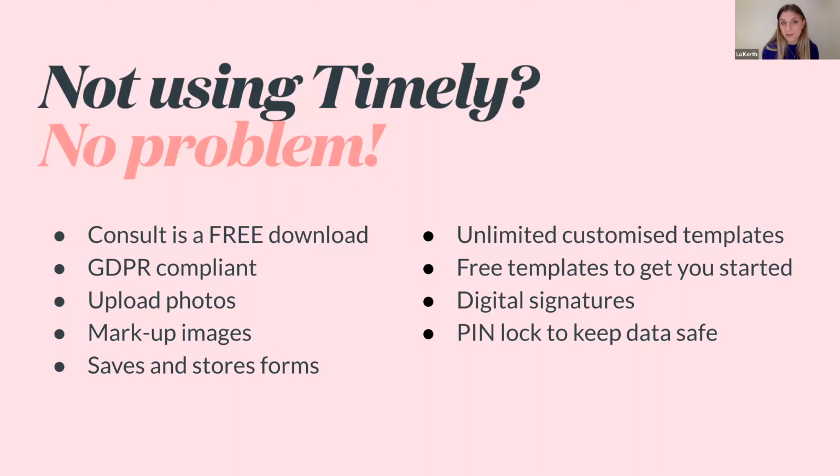And it's really been our hope that if people get to try Consult, they get a bit of a taste for the type of software that we build here at Timely. They might see how brilliant we are, and also see how passionate we are about helping people to have really successful businesses. That's what every decision we make here at Timely is designed for: our customers and helping them with their business. So it's been designed with the hope that people will get to experience Consult, and as a result have a bit of trust in our software, and who knows, maybe come over and try Timely one day. Mm-hmm. So that's the whole why behind it being designed as a free app.